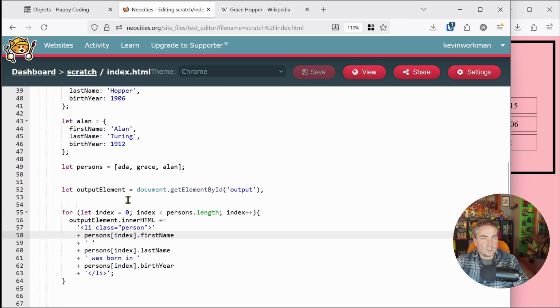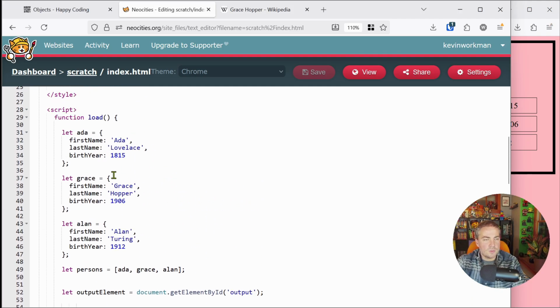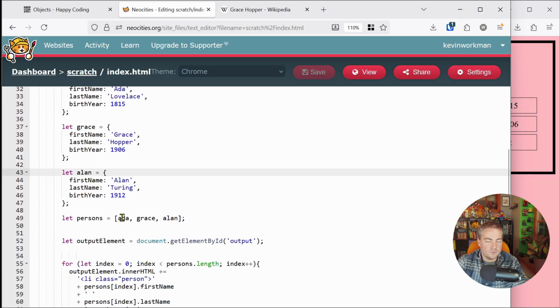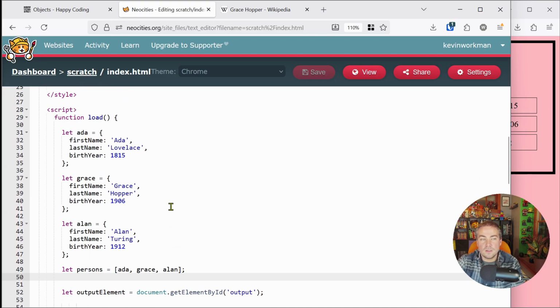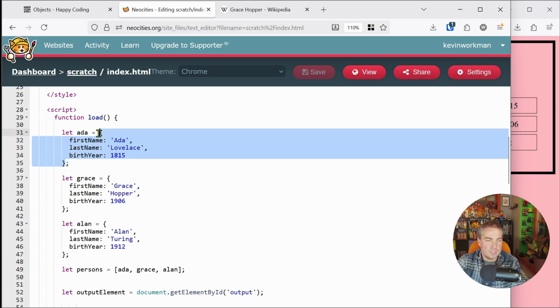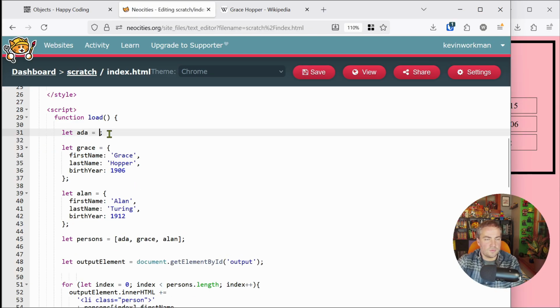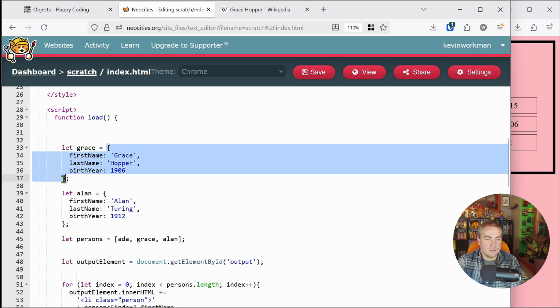So a couple other things I'll show. What I'm doing here is defining each person in a named variable, and then I'm feeding them into the array. You can do that, but a more common approach, if you're just storing them directly in an array and you don't actually care about this variable, is you can store the objects directly in the array. So I'll do that by basically stealing the stuff including the curly braces. Because Grace points to this whole thing, I can use this whole thing instead of Grace, and same for all of them.